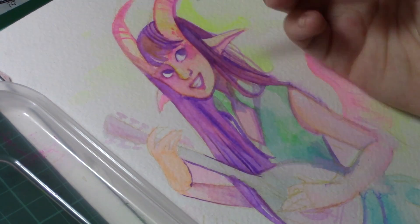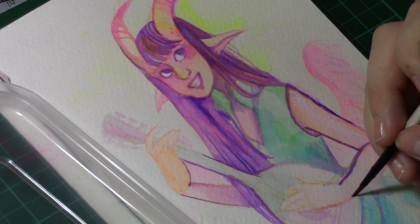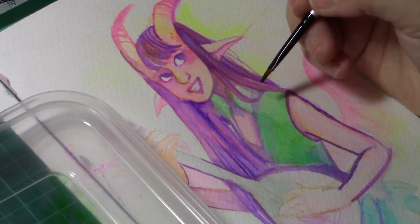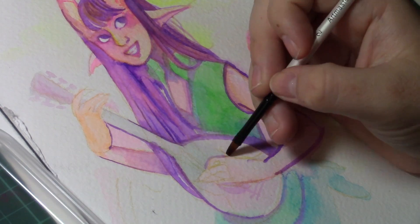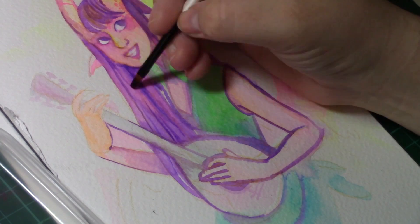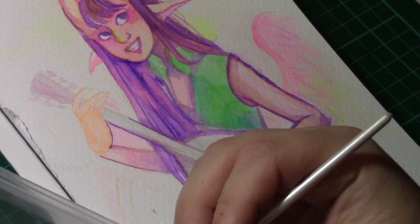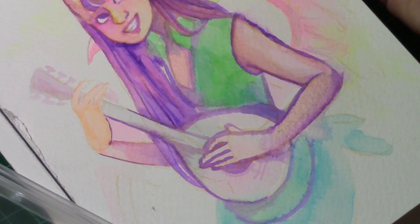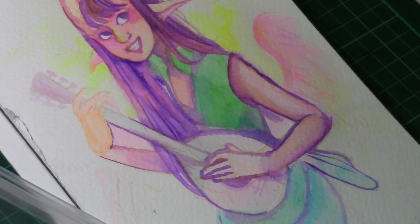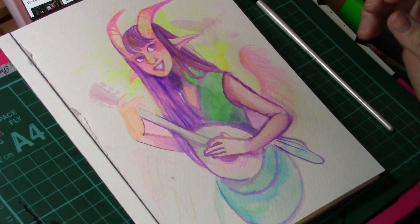So why doesn't this work with alcohol-based markers? Well, the clue is in the name — it's an alcohol-based marker. Once the marker is onto the paper or onto the palette, it's very difficult to lift it up with water. This is why during my mixed media techniques you'll see me using alcohol-based markers with watercolours, because once they're on the paper they're staying there. If you were to try this technique with water-based markers such as highlighters, Crayola markers, or cheaper markers, you may find it much easier to lay down colour and build up layers.